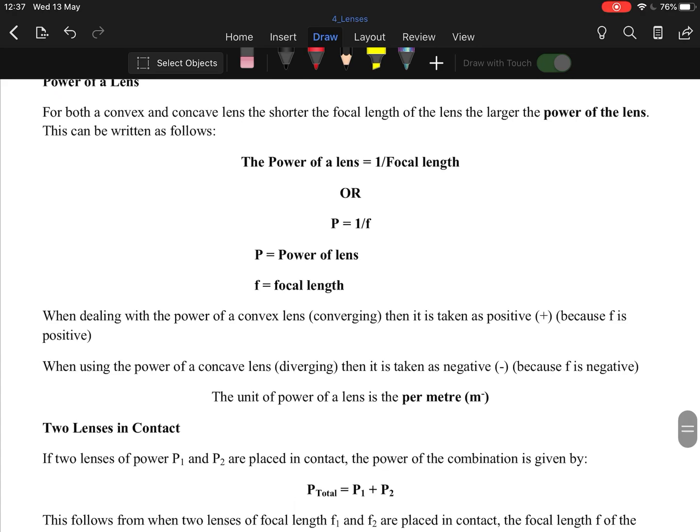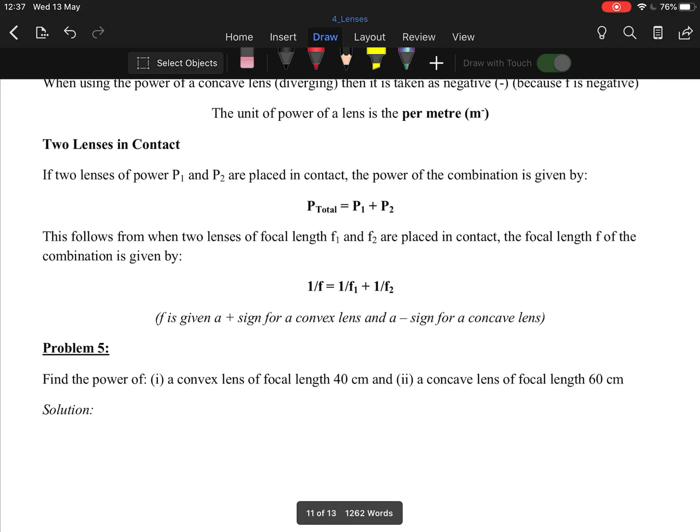Okay. All right. So the last thing to look at here, guys, is the power of a lens. So power of a lens is 1 over the focal point, P equals 1 over F, okay? However, unlike the rest of optics, you have to change to meters because power is per meter, all right? So you're going to have to change your focal length to meters. So you'll find your focal length in centimeters, convert it to meters, and you're done basically, okay?